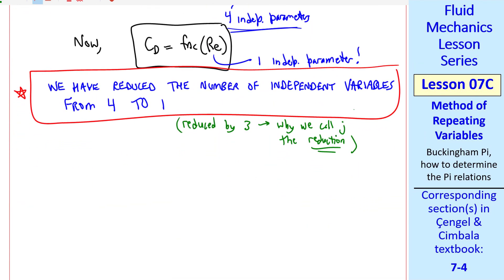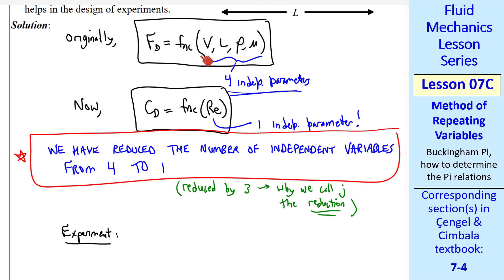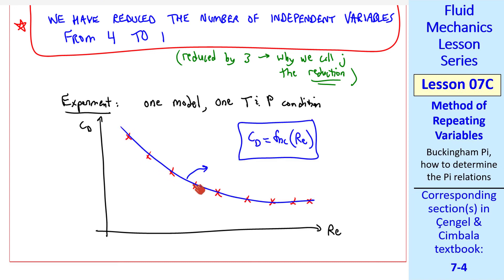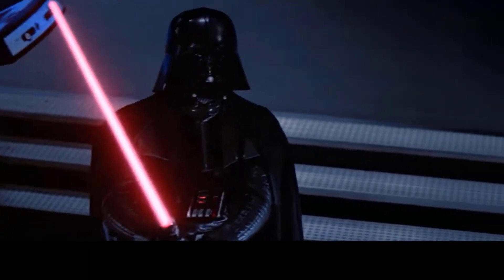In terms of an experiment in a wind tunnel, by applying dimensional analysis, we don't have to go through all those tests that we talked about previously. Instead, we make a smart experiment using only one model, one temperature and pressure condition, to give us one rho and mu, and instead of dozens of data points, we measure drag and plot our variables as cd as a function of Reynolds number. What's useful is that not only do we reduce the number of data points we have to take, this curve applies to all values of rho, v, mu, and l. This equation holds for water or any other fluid, not just air, any speed and any length. If we calculate the Reynolds number for our given values, we can calculate a cd. At some re1, we now can get cd1. Hopefully this demonstrates to you the power of dimensional analysis. We've greatly reduced the number of experimental data points we need to take. Plus we're able to plot our results non-dimensionally. As one famous person once said, Never underestimate the power of dimensional analysis.